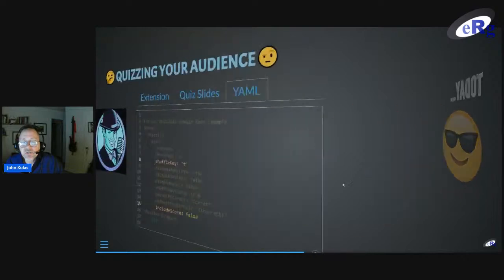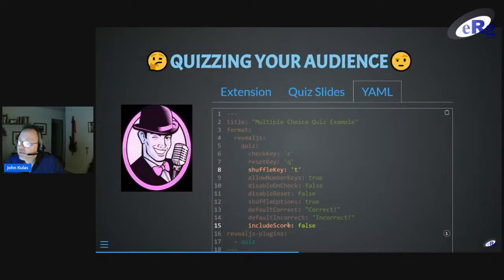The include score is going to give the test takers, the quiz takers, some feedback on the bottom. And there's some kind of impressive logic in it. So it will identify the number of slides that are quiz slides, and it'll use that as a denominator, and it'll present that to your audience in terms of what they see. Everybody can progress along the quiz themselves and get their own customized feedback.